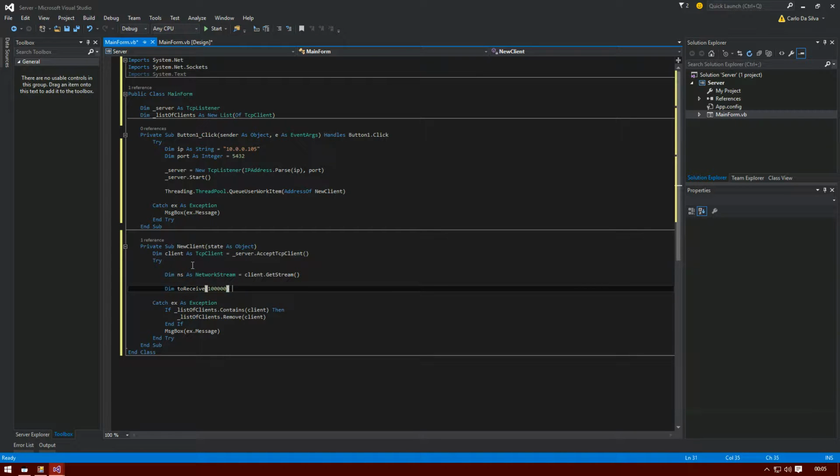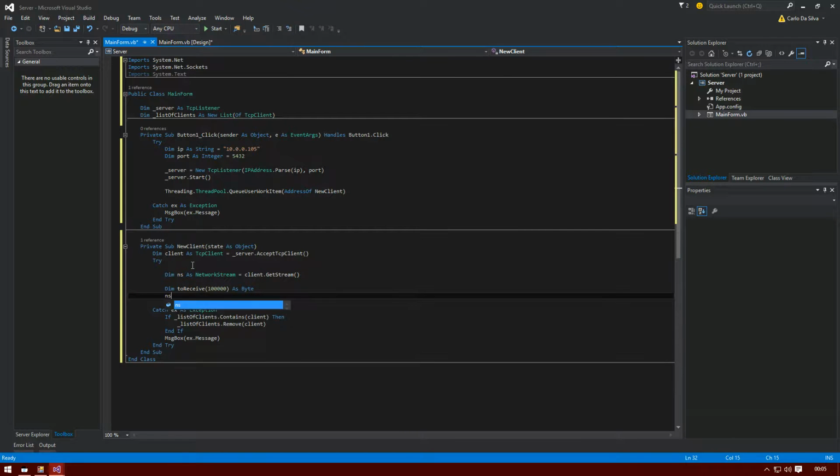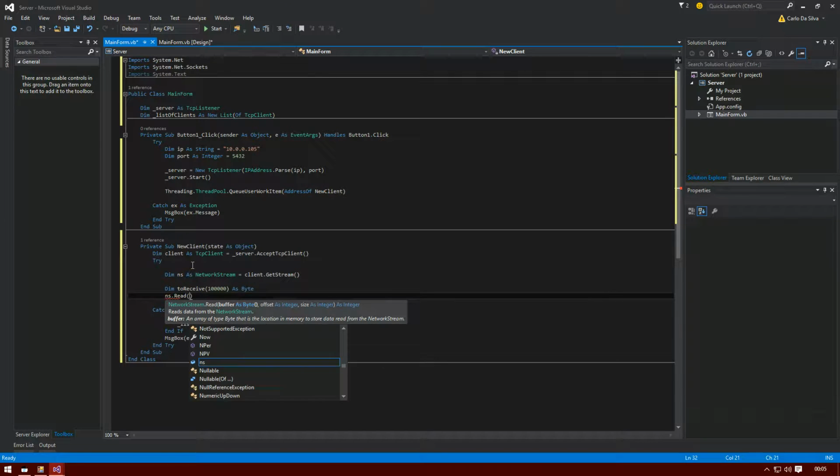It can be any size, but the bigger it is, the more you can send across. But if it's just text, you won't even reach 100,000 bytes, unless you're really typing. Anyway, as Byte, then ns.Read toReceive, 0, toReceive.Length.